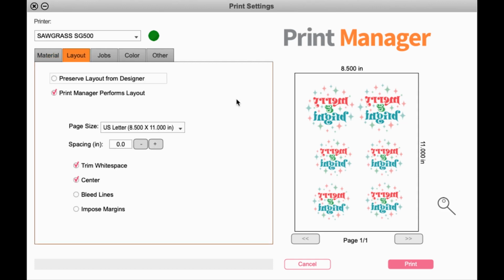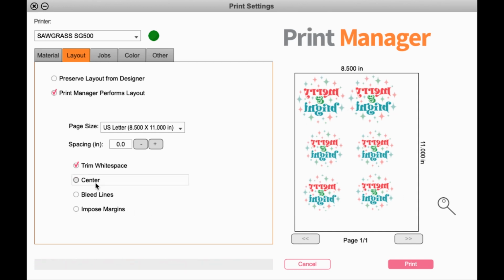Under layout, if you're having a hard time getting your images here where you want them, make sure that Print Manager Performs Layout is selected. Sometimes the preserve layout from Designer, especially if you're using your own file that you've uploaded directly to Print Manager, can kind of mess with things. So I found that Print Manager Performs Layout is the best option here. And then I always like to center my image here. If you don't, it will be up in the corner. And that's fine, but I'm always afraid it's going to get cut off. So I always center it.